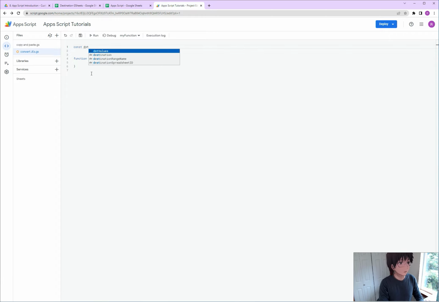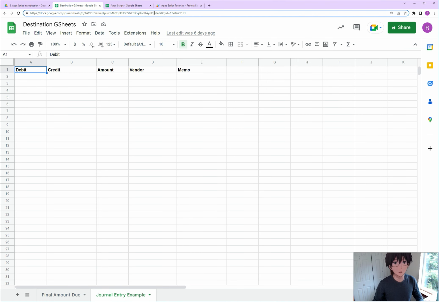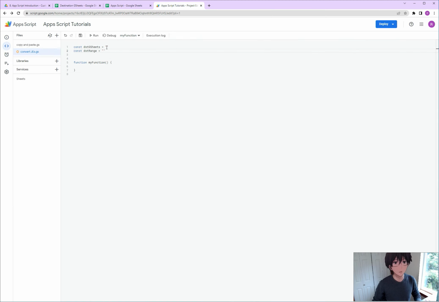Let's call it destination G Sheets. For the moment, let's leave it blank. And another one, call it destination range. Let's go back to the destination Google Sheets, grab the Google Sheets ID and paste it here.